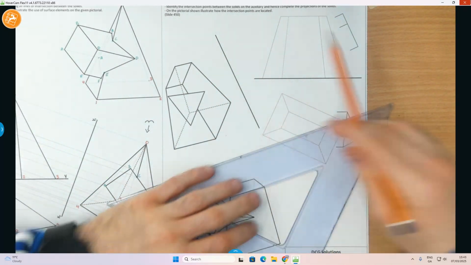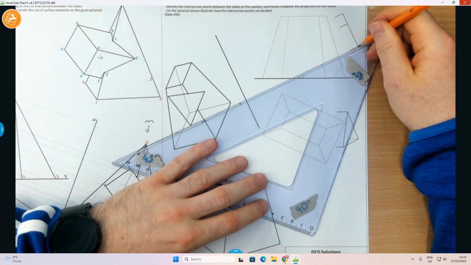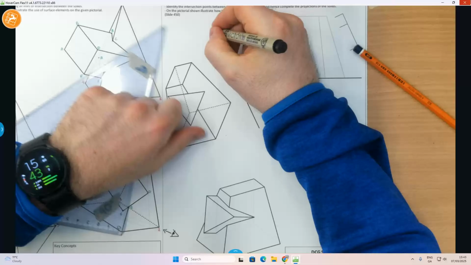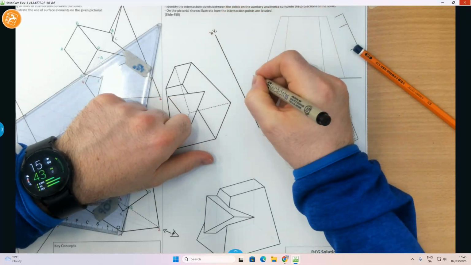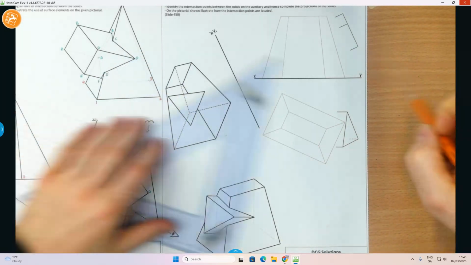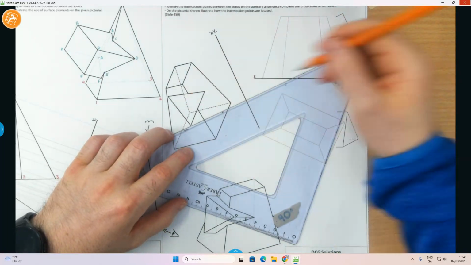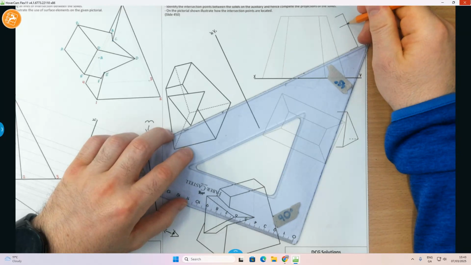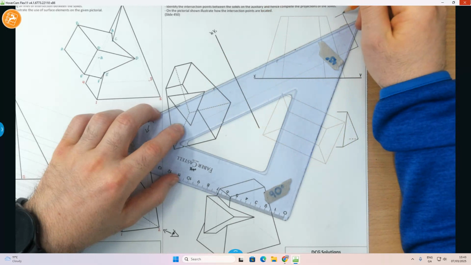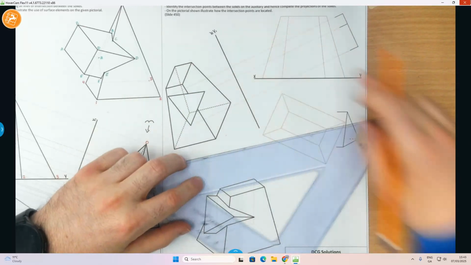So what I would actually do first of all, and it's the easiest thing to do, and we did this last day in class, we're going to join this guy to here, because really what happened is all the lines projected out perpendicular, and I'll write this in. This guy here was technically our x1, y1, and this guy was our xy line, just so we're all aware of that. This point here at the bottom is going to line up here. That's going to be my projection line. The next height up, I assume this one is going to match with this one, and then finally the top one with the top one. And you'll see all those lines are parallel.